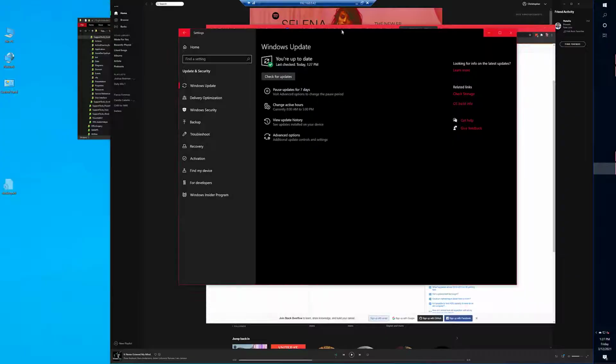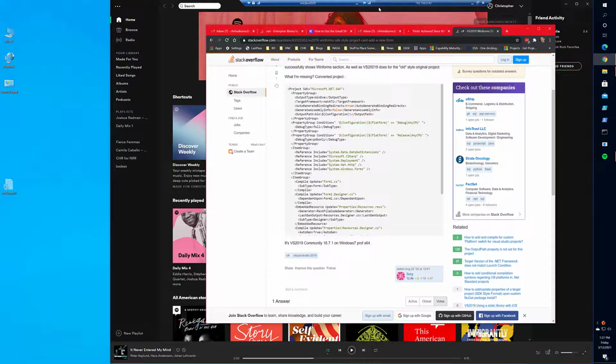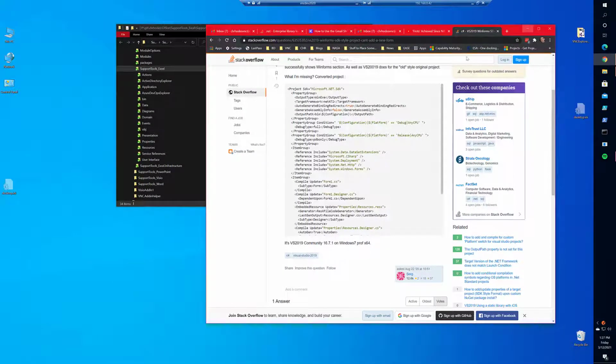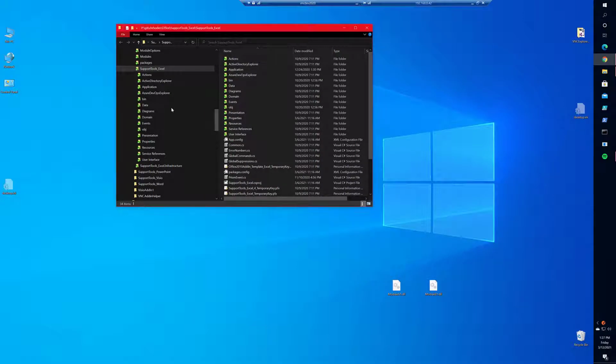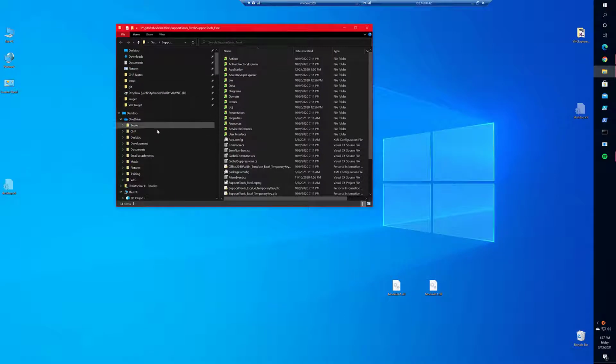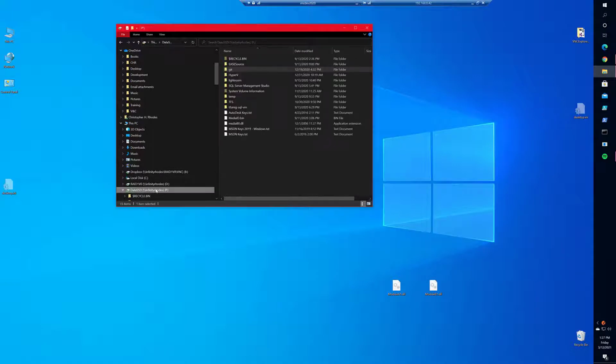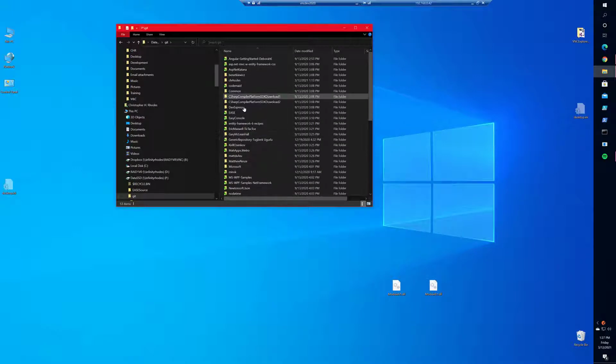Okay, so now we're on yet another machine, and it's probably got all sorts of junk here. So I'm going to go into a drive on this machine.